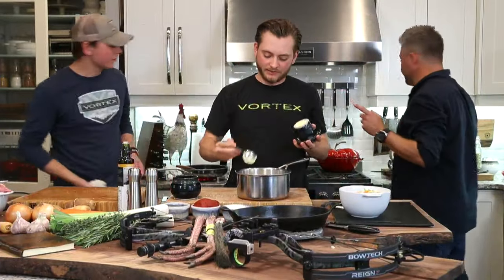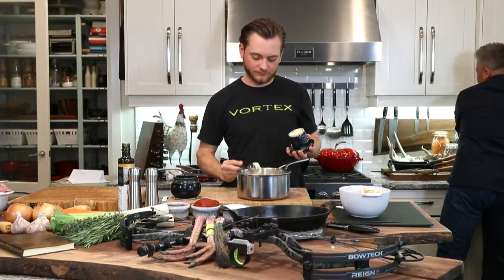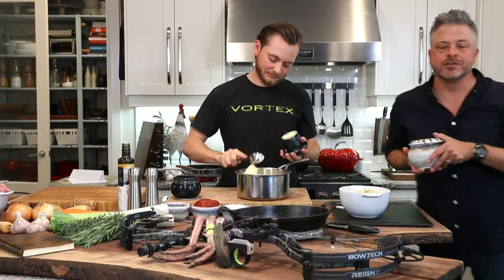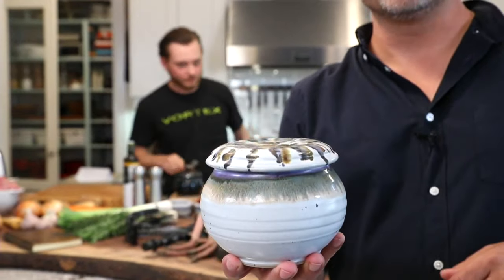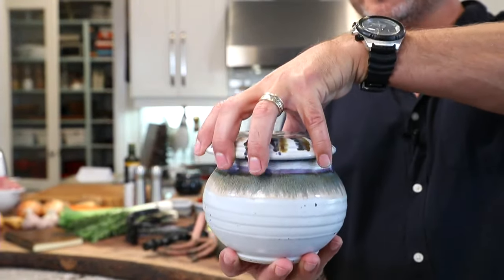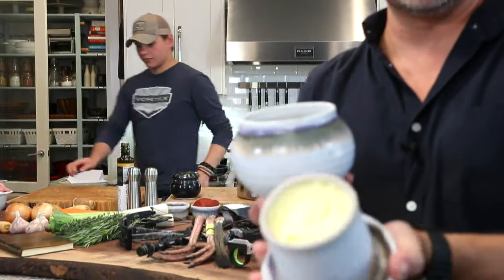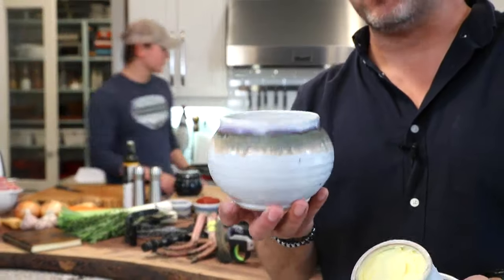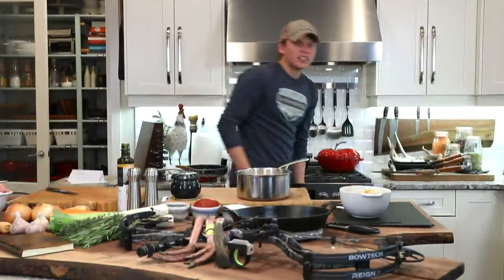I got this really great butter dish. I know some of you will really appreciate this. Those of you who are a little old school, check out this butter dish. If you go back a few years, you want to see how to keep butter in good condition. So the butter goes in there, and then you have a little bit of water in here, and it stores just perfectly. I love this.